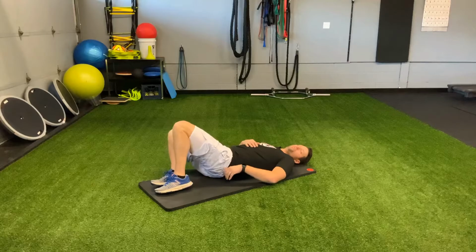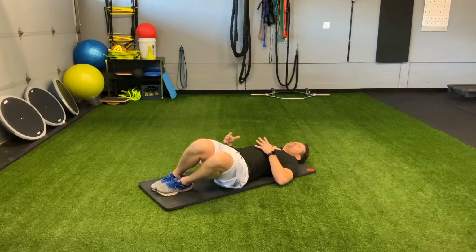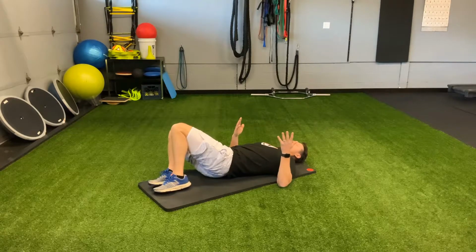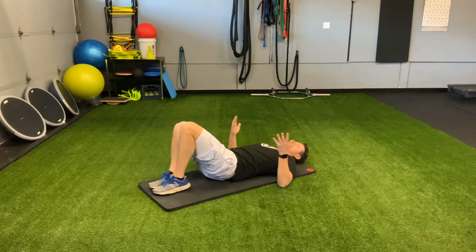Don't try and push through it. Don't try and push through to where you get discomfort or at a high level stretch. We just wanna aid in mobility to the low back. So again, I'm just lightly going side to side. I'm not holding it. I'm not trying to push my stretch. I'm just lightly going side to side.